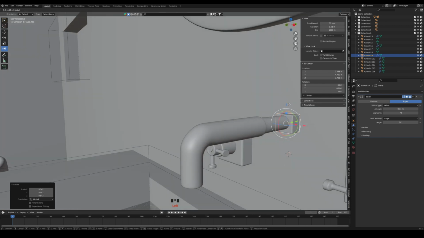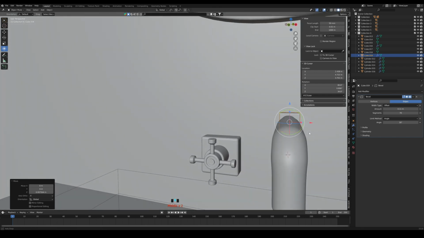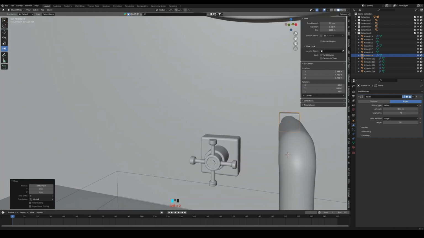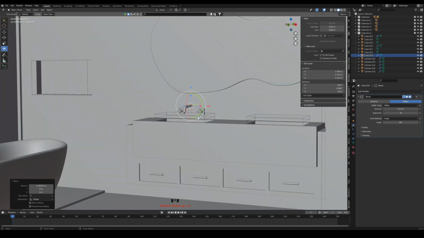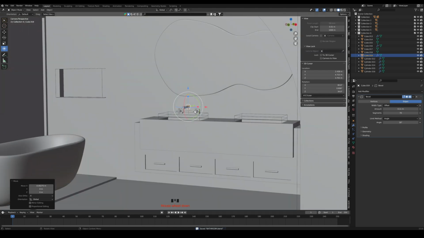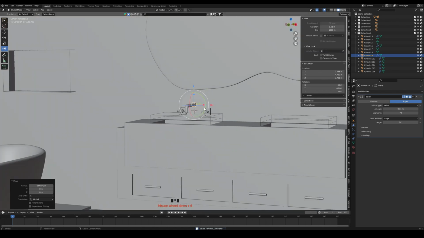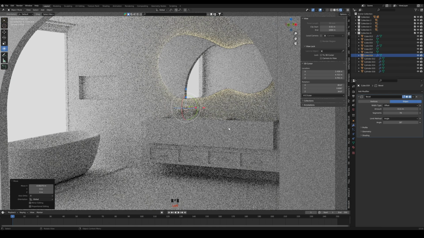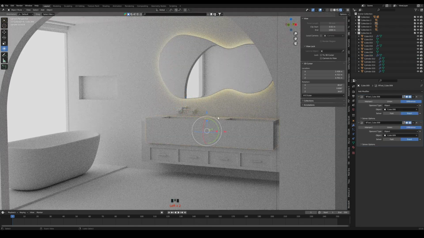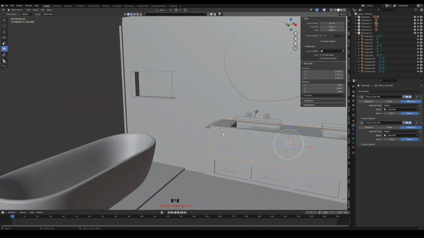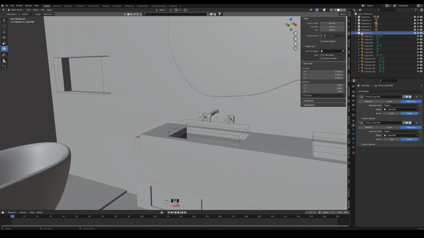You will take the same and add it here, make it a little smaller. Like this we will have the design for the sink. I think like this all good.